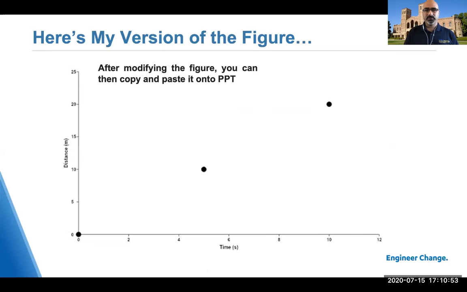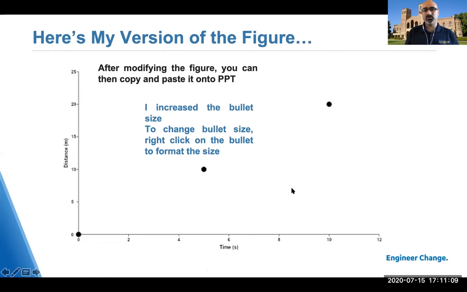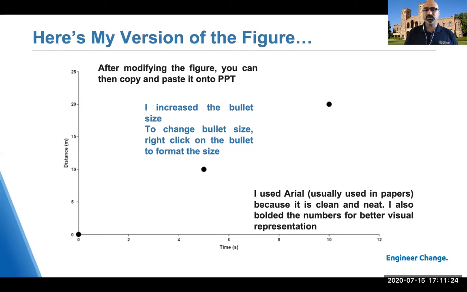So here's the version of the figure. We've added our label here. We've added our units. We added our tick marks. We've eliminated the grids. And then once you have this, you can copy paste it into your poster. Another thing you can see is you can increase the bullet size of the tick marks. You can also increase the labels here on your axes, and you can increase the font size and the color. I mean, you can totally get creative with this.